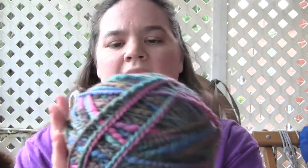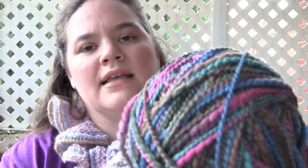And then this that I have here, I just wound this into a pretty sloppy ball by hand. I didn't think it would fit on my ball winder. But this yarn is also from Schaefer Yarn, and it is called Elaine. It is 99% merino and 1% nylon. This is really nice, and I'm going to be knitting a cowl with this. It is a pattern that I saw. Actually, Carol had a sample knitted up hanging along with this yarn on the wall of the shop, so that is what I will be making with that. I'm excited to get into that because it's a pretty bulky yarn, as you can see, so it should be a pretty quick knit.